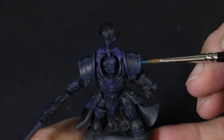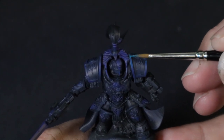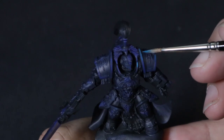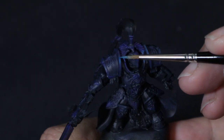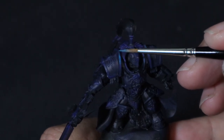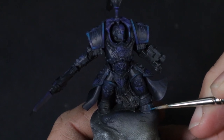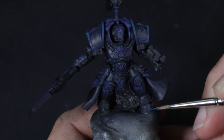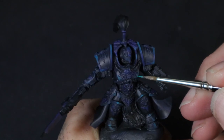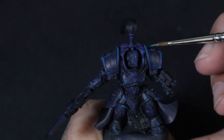Mixing a little bit of Vallejo's Emerald Green into the blue, we're going to start pushing towards the highlights. We're going for a blacklight-inspired piece here, which means we want a lot of blues, greens, and magentas really popping out with very solid colors — there's not a lot of gradients and transitions under blacklights. With that pure emerald green we're going to pick out some of the edges, not everything, just to give that green glow. There are going to be a lot of reflections and bounce lights.